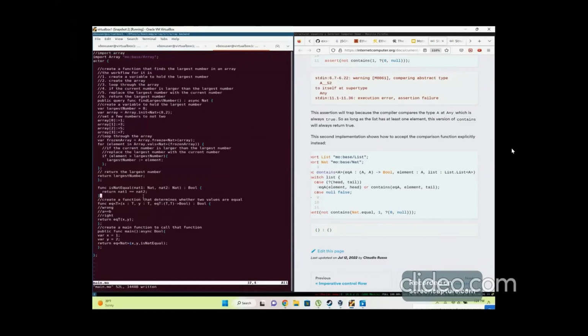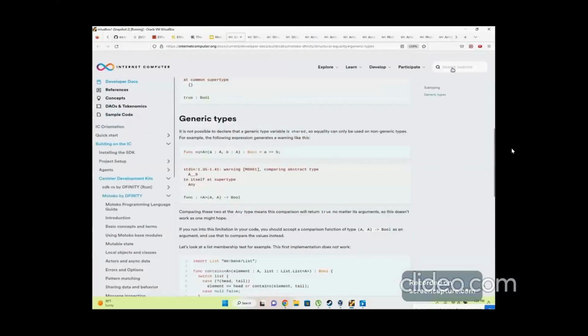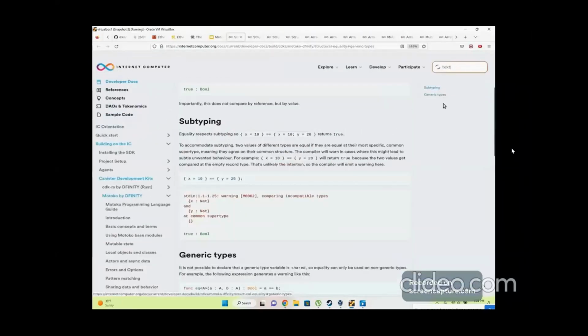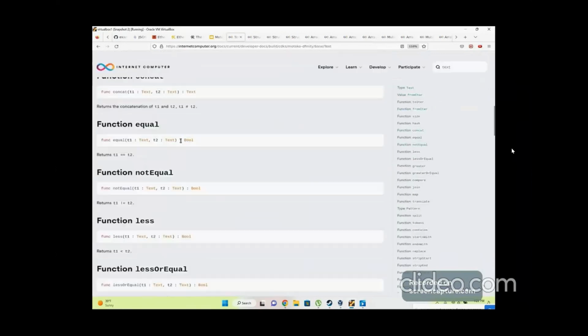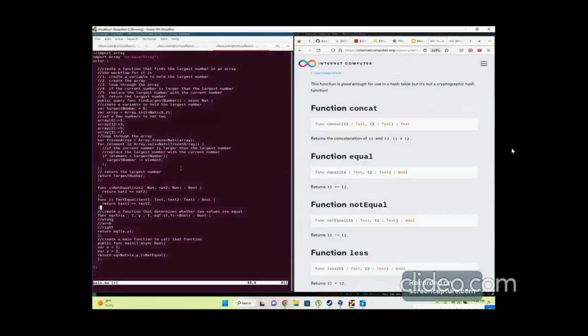So I will show you. I'll make one. Func is text equal, and then we can change the values as well. Oh, and we'll also try to break it with the text. Actually, I'm not sure if you can compare text like that. There's a text function or text library that can tell you if they're equal. So you've got to use that, but for now I actually want to show you we're going to break it the wrong way first.